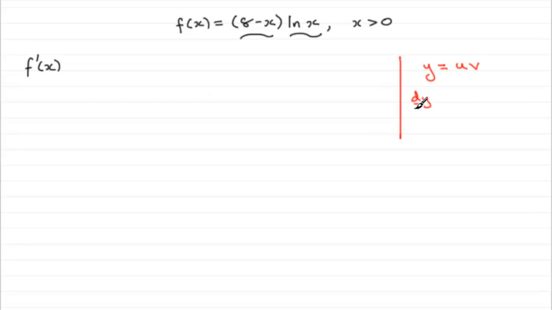it can be shown that dy by dx is equal to one of those parts, the first part say, multiplied by the differential of the second part plus then the second part multiplied by the differential of the first part. So that is the product rule. And that's what I'm going to use here.